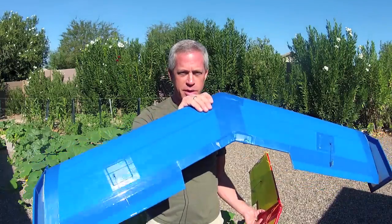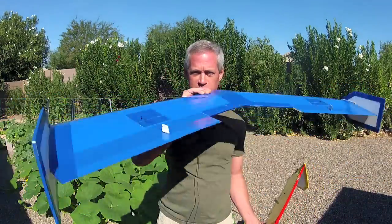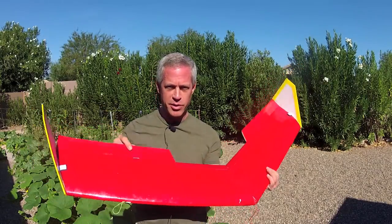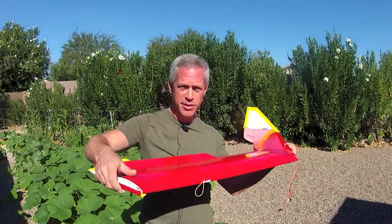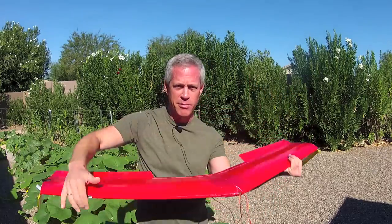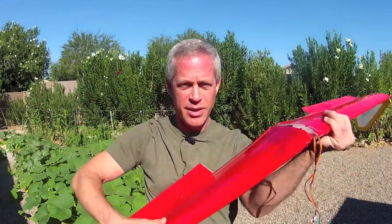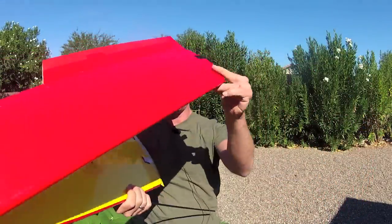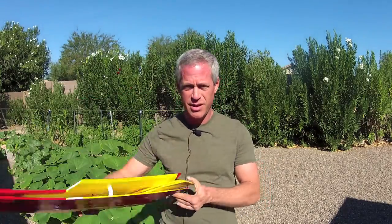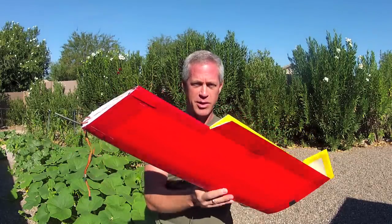This wing can be built as a unitary solid wing with fixed vertical stabilizers at the wingtips. Or for a truly compact package, the wing can be constructed with folding vertical stabilizers that are Velcroed up in place for flight and can be folded down. The spar is removed through the leading edge, the wing is hinged at the center, and it can be folded up for transport and compact storage.